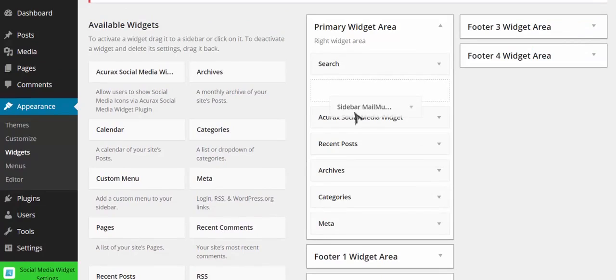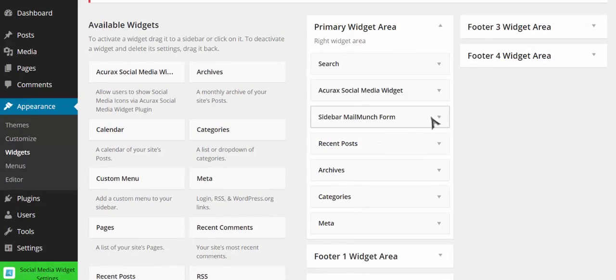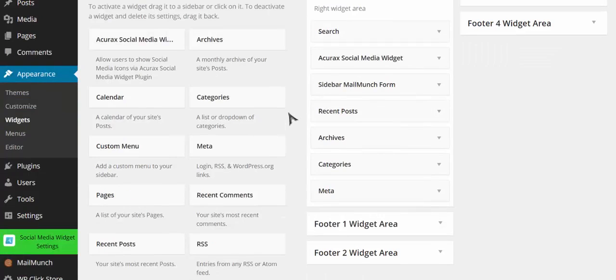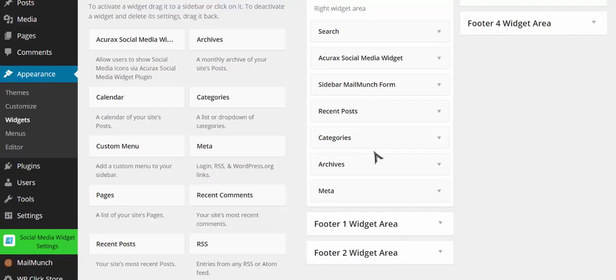So I want the social media widgets, so that way I can get free viral traffic to the site. I want to add my opt-in form, so that way I can build subscribers. The search bar is going to allow people to find the content they're looking for, which is going to have a chance to make me more money. I'd rather have the categories above the recent posts.